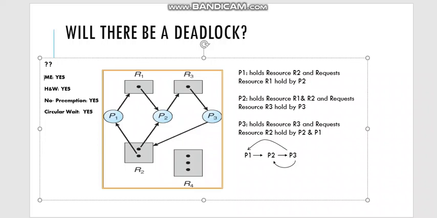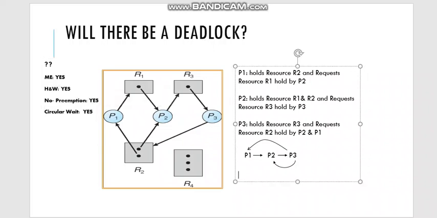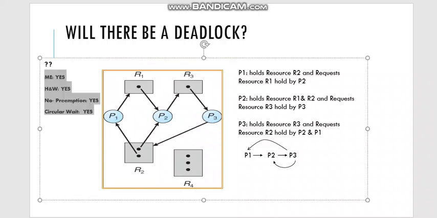So all the four conditions are now simultaneously occurring in this system for this given diagram. So if there is this scenario, we can tell yes, the deadlock has occurred in this system. So we have to solve it by using some techniques which we will see. So if any of these kinds of scenarios exist, we have to check all the four conditions and tell, okay, it has now satisfied all the conditions. Now the deadlock has occurred in the system. Yes, 100% there is a deadlock.